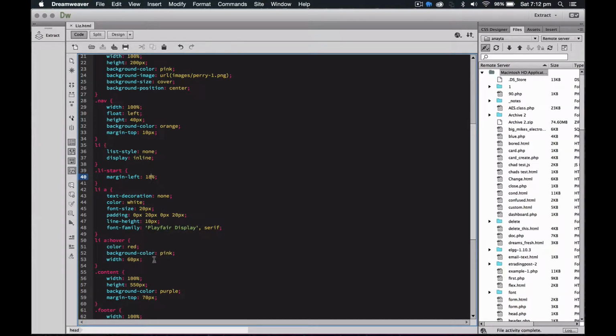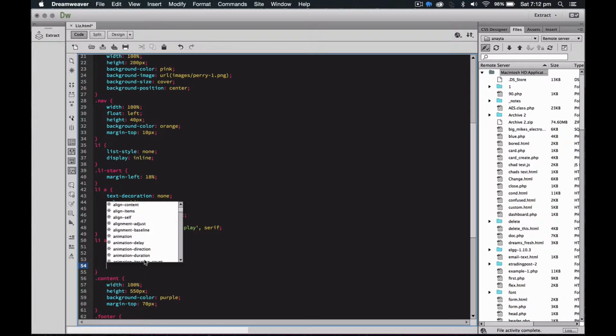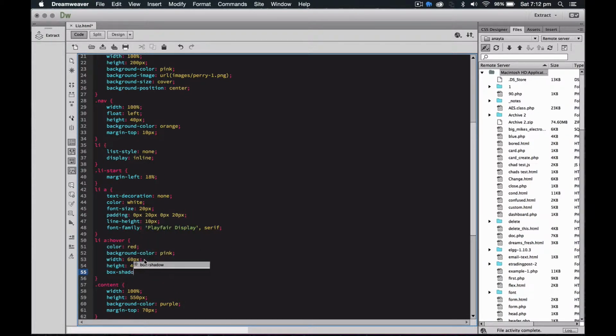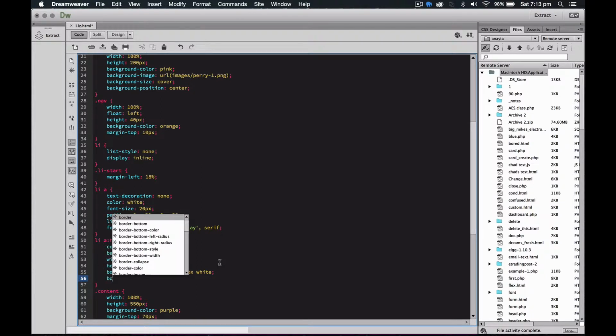We could give a height of 40 wherever we are. Height of 40. We'll give a box shadow just to show you this concept, and we're going to make that inset, and we're going to go 0px, 0px. That means there's no angles. I'll explain this in another movie. And then we'll go 8px, and we'll go white. Because I'm using pink, white's just going to pop that. And we could even give a border radius of, say, 5%.